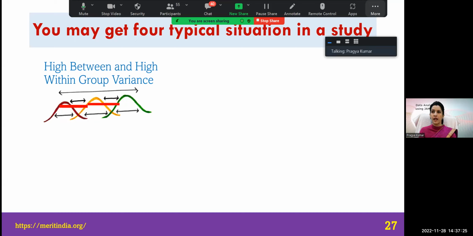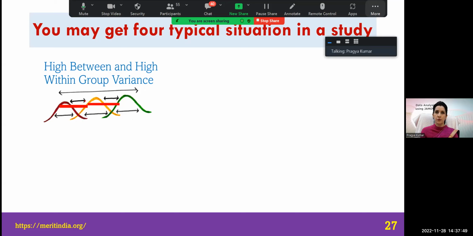Okay, high between all groups. The distance between the first graph, any point you take on the first graph, the corresponding point you take on the second, and the corresponding point on the third. It is not necessary that you take the peak.